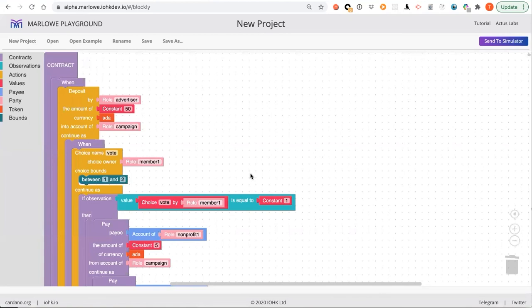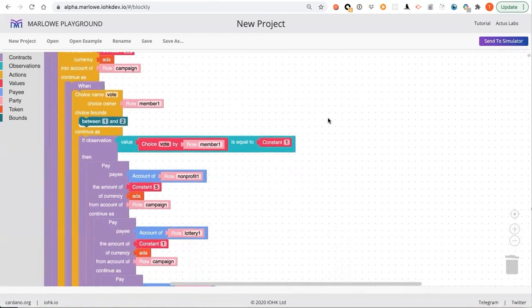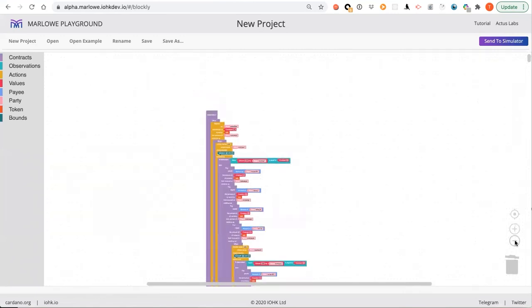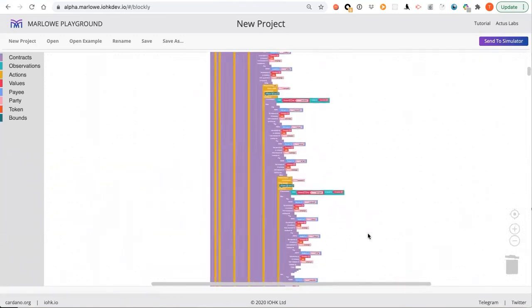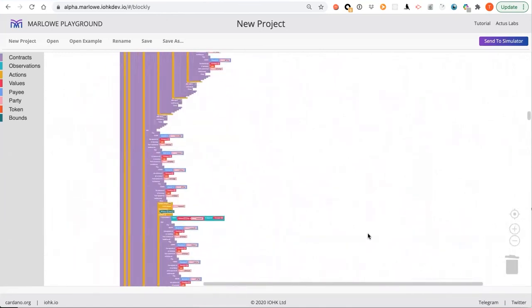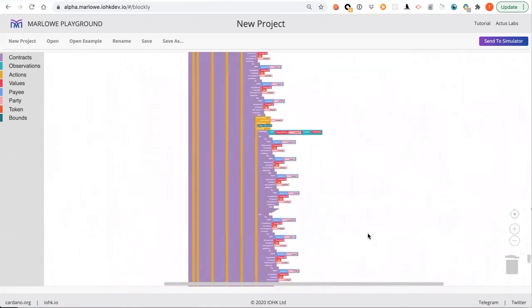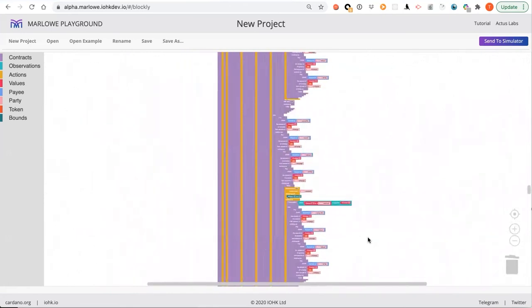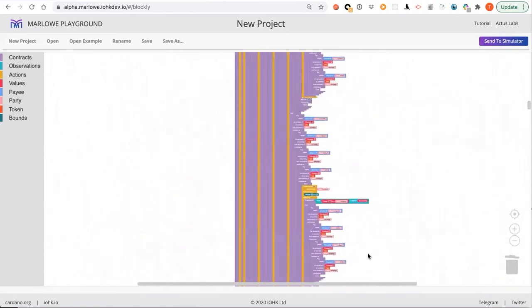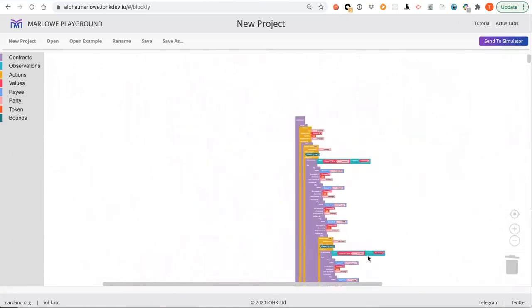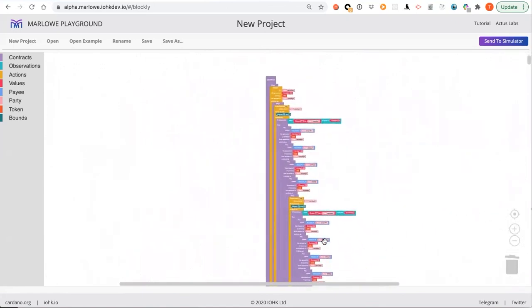Okay. I think, can we zoom out? Let's look at the big picture. Oh yeah, just a tiny little Blockly contract. Holy cow. That's with 5, in a fixed order. This is kind of the limitation of Marlowe, right? But this whole thing was developed from that small contract I sent you. So we've generalized it, so let's send it to the simulator.